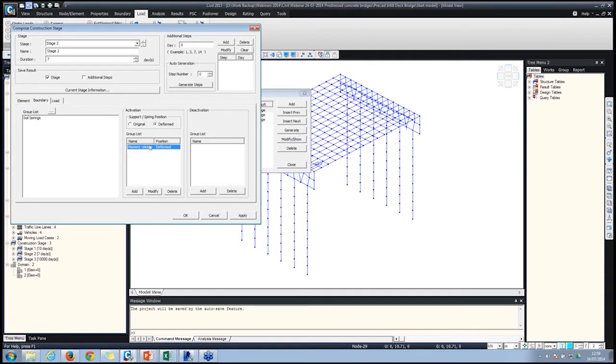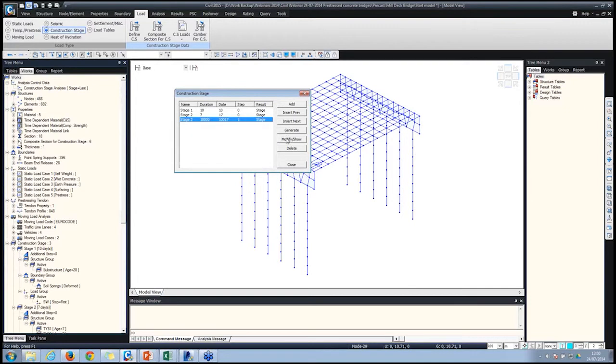So moment releases are applied as boundary conditions, and then for the loads we'll apply wet concrete load, which is the slab UDL, the weight of the infill concrete, which has not become composite, but the wet concrete load will still be acting on the precast girders. And the pre-tension jacking force will also be applied from the very first day. The very first day means concrete age is 7 days as per this setting. So that's how stage 2 is built.